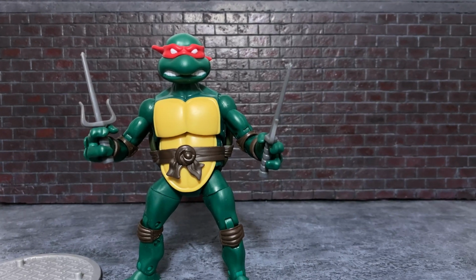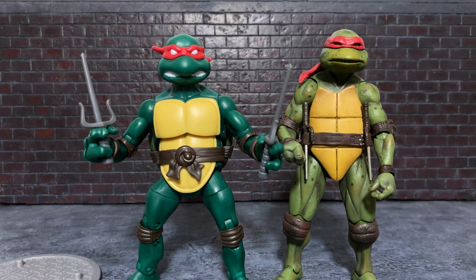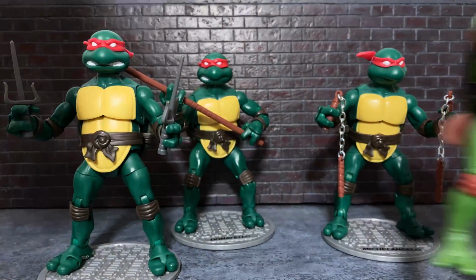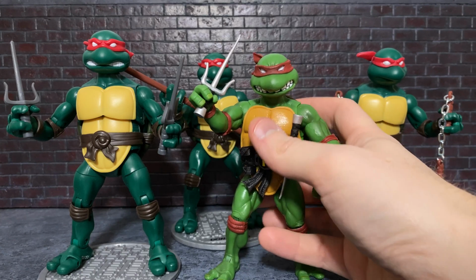Here is one of the NECA movie figures, and they're not too different in scale, actually. Yeah, it's almost eye to eye, so it is quite funny. This makes this look more like a cartoon than anything I could possibly do. And one final comparison is Super 7's version of Raphael.